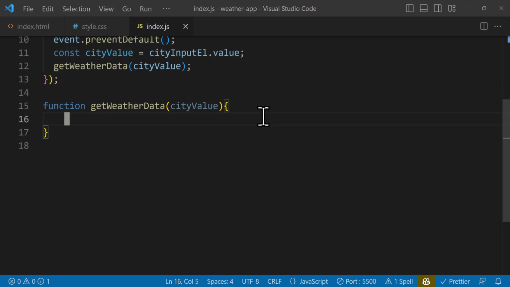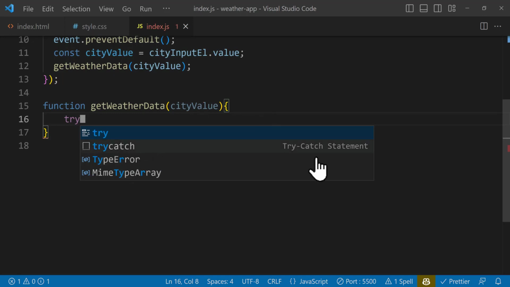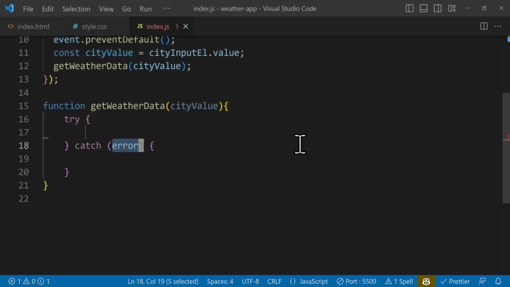If the data doesn't come in any situation, we can understand it by catching the error. That's why we use try and catch. So we can just write down a try catch statement. This is going to try to get the data from the API, and then we catch the error if a possible error happens. For example, the API is not working, or the city we write down does not exist. So we can easily understand it by catching the error.